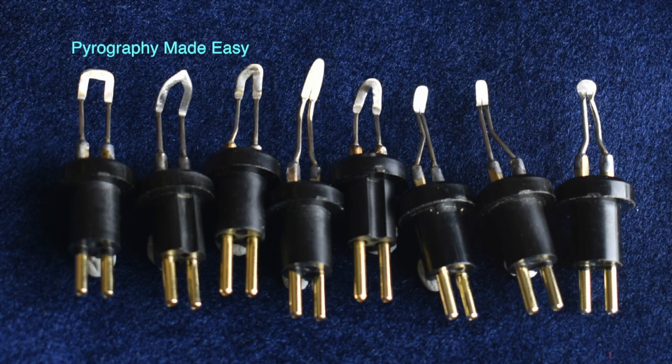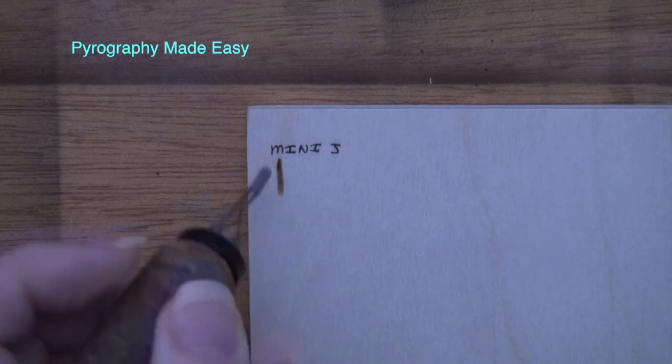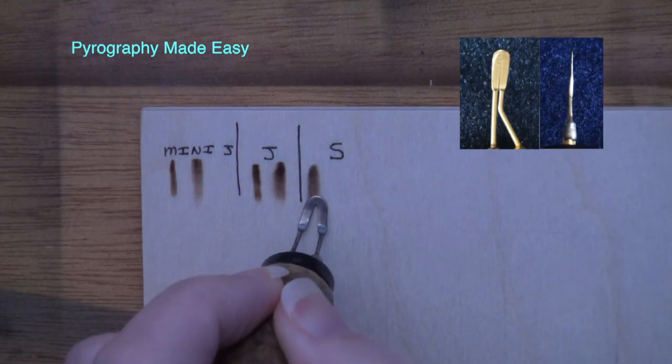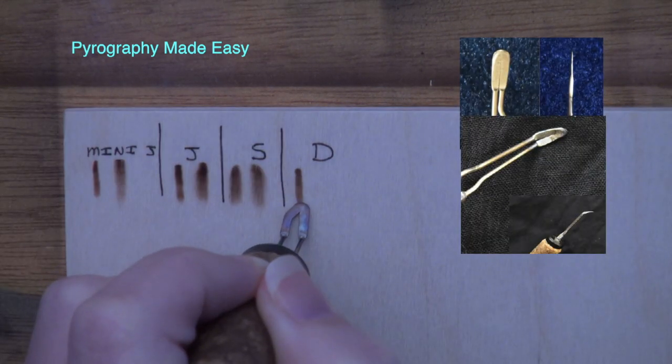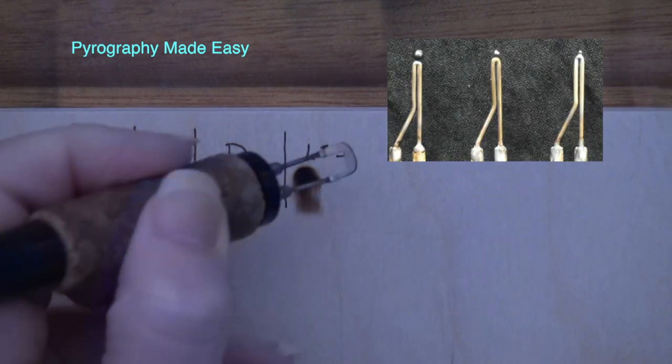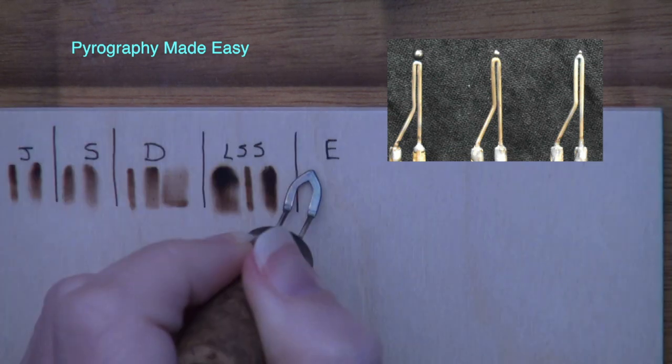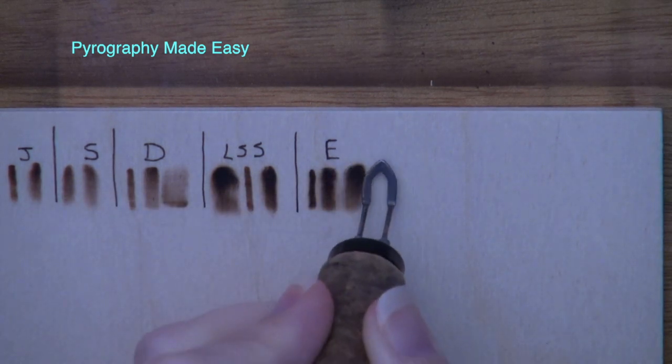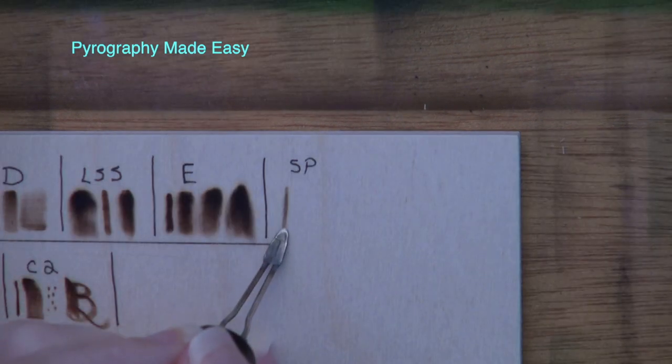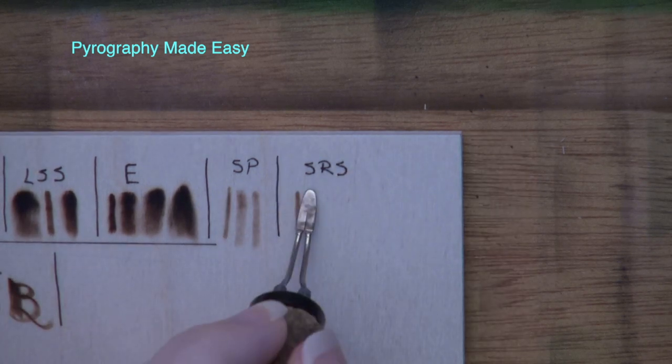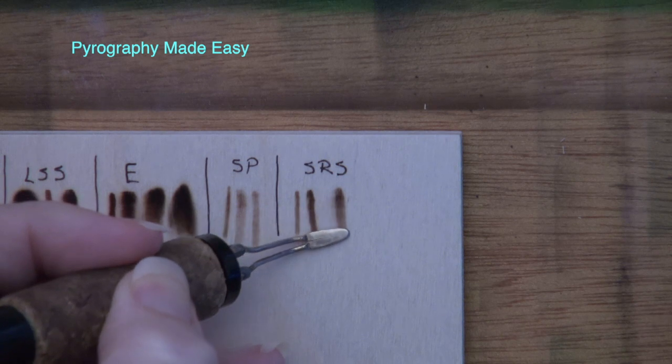Shader pen tips. Now let's talk about shader pen tips. The majority of my art is created with shaders. I tend to use a flat edge style of shader versus the spoon shader that has a concave or rounded surface to it. There are a couple of artists who use the ball pen tips for shaders and they get great results. I personally don't like to use the spoon or the ball pen tip for shading. I feel like I don't have as much control. I'm never 100% sure where exactly the line will be burned at or how close to the edge of an object I am.